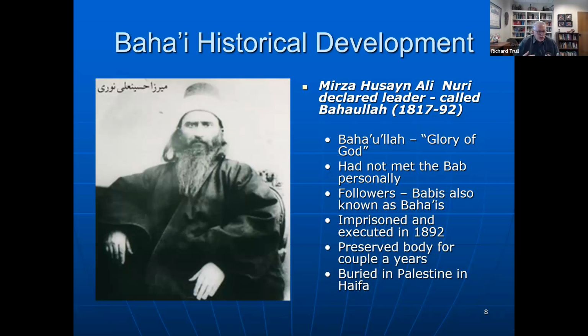He had never met the Bab personally, but the followers of the Babis also at this time became known as Baha'is, and this would continue to be a persecuted religion. He's imprisoned and eventually executed in 1892. He was thought of so highly that they preserved his body for a couple of years, and eventually he would be buried in Haifa in Palestine, the place where we saw earlier that center for the Baha'i faith.